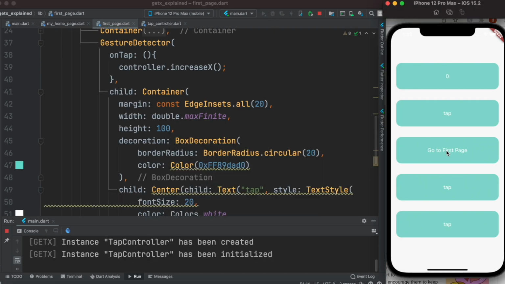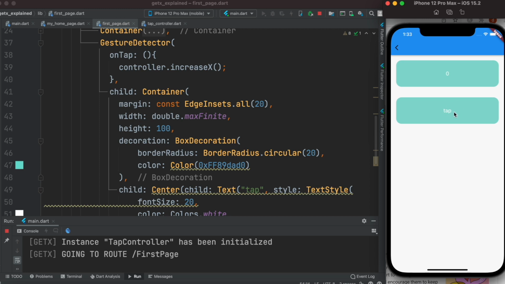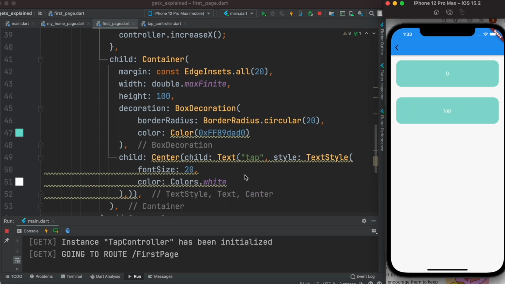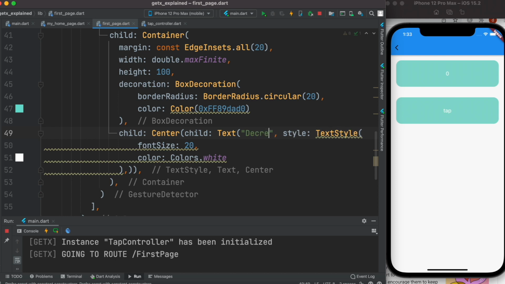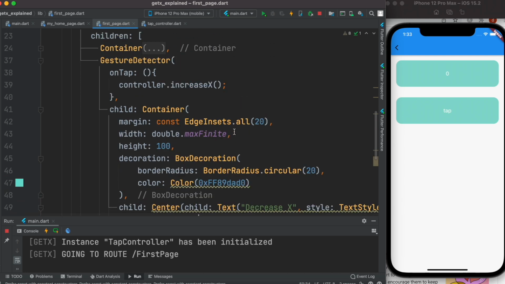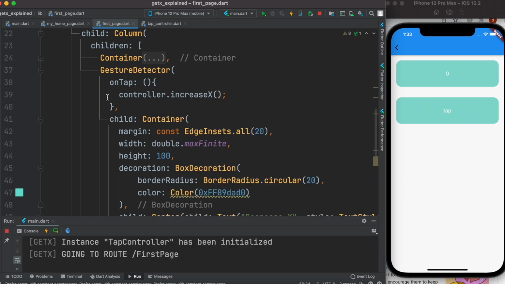I'll go to this first class, which is this one, and over here I want to decrease the value. So here I'll call decreaseX, whatever the x value was. Once I tap on this button, I want to decrease.